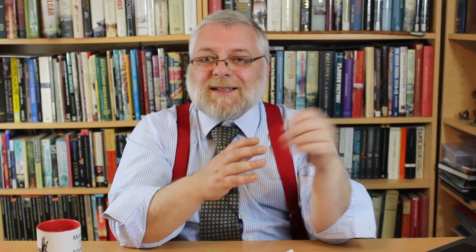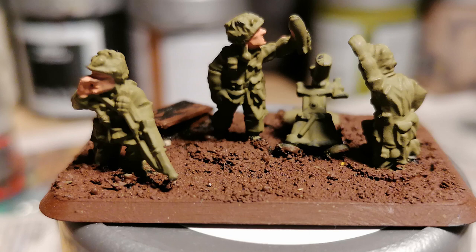I'm painting mine for winter 1944, so in most cases I'm going to paint the hands as gloves in a dark green. But some models are sculpted with sleeves rolled up — it's pretty difficult to assume a guy's wearing elbow-length gloves, so in those cases you just have to go with skin. I've used Cadian Fleshtone from Games Workshop, thinned down a little, and applied two coats. This plus the wash we're going to apply later is good enough for 15mm to give the face some definition.